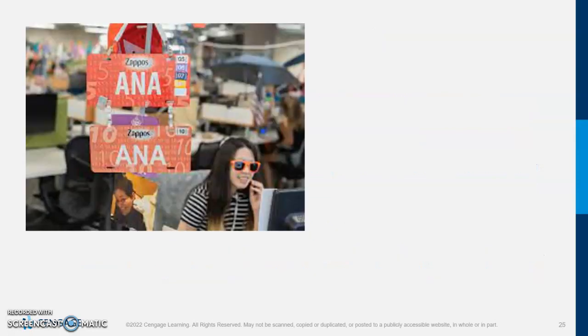Some examples: Zappos gives their customer service reps the freedom to talk to their customers on the phone as long as they need. They can give them little free giveaways in their packages. Really what they see is needed in order to make the customer happy.